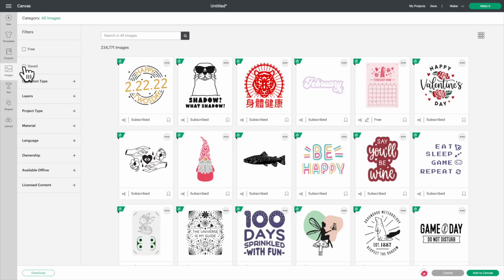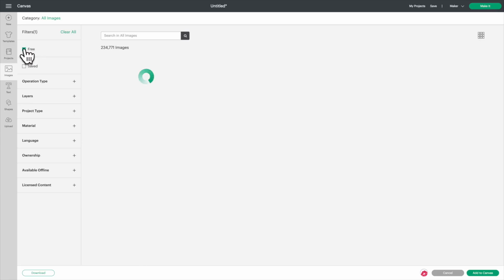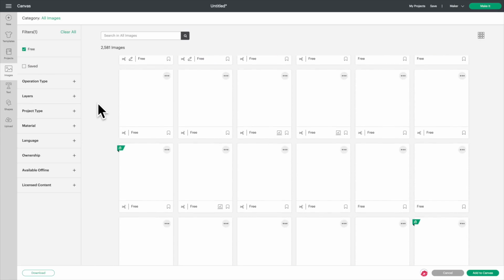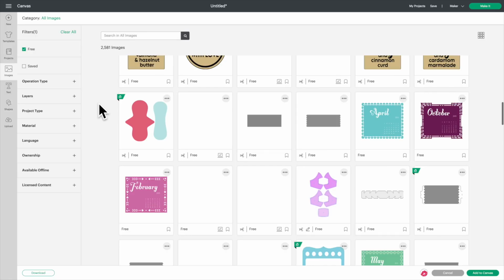But let me show you something else. Let's say you want to see what's free. You can click on this free, and it's going to filter out all images that are not free images. These are going to be free images. See how some of them don't have the A up here in the top corner, but they say free right here. Some of them do have the A and also say free. That lets me know it's available in my access.